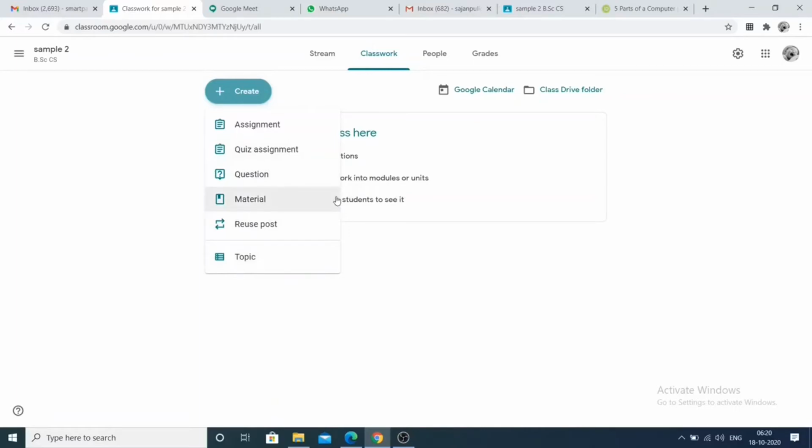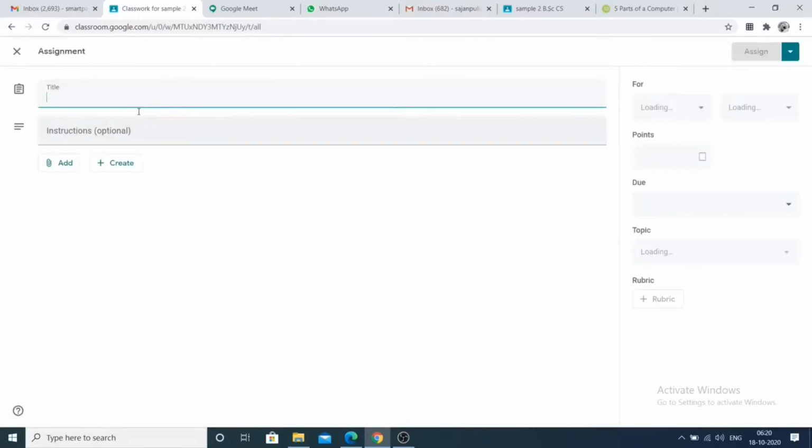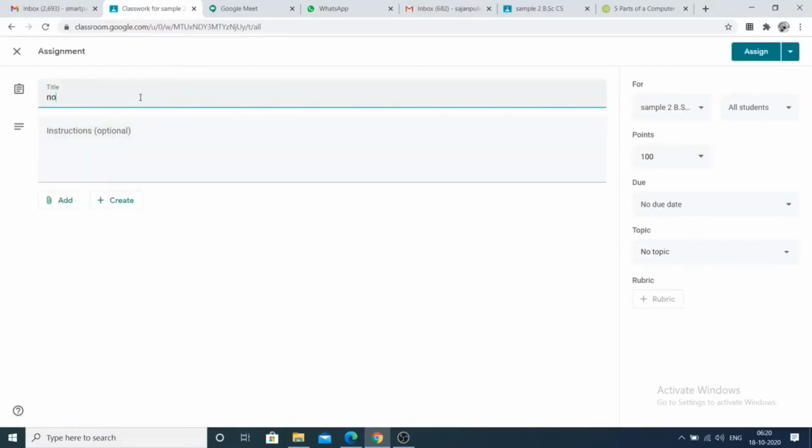So it's actually a common place where all the students are there, and so all the work can be assigned at once. So for example, I'm going to give you an assignment of note submission. So I click on assignment, and the title will be note submission, and I instruct the topics be like instruction cycle, memory reference.